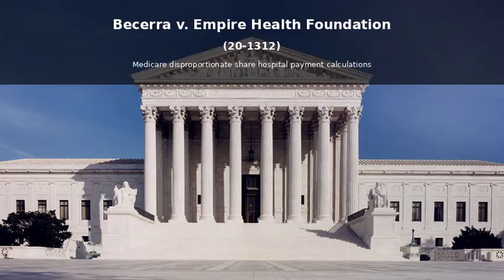Mr. Bond, could you say something about what the Medicare fraction is designed to do? Which of the two interpretations fits that best? I assume you will say yours. And if that is so, why? The Medicare fraction, combined with the Medicaid fraction, are designed as proxies for the percentage of low-income patients a hospital has because Congress, as this Court has explained, thought that hospitals that serve a greater number of low-income patients will necessarily have higher costs.